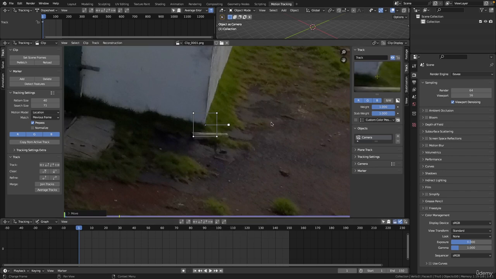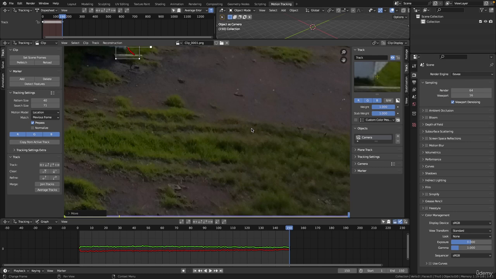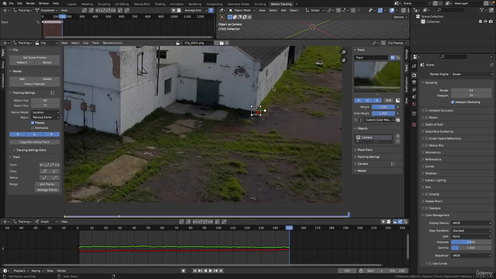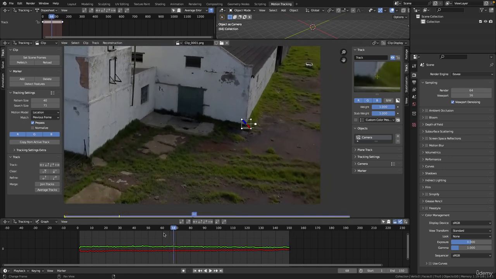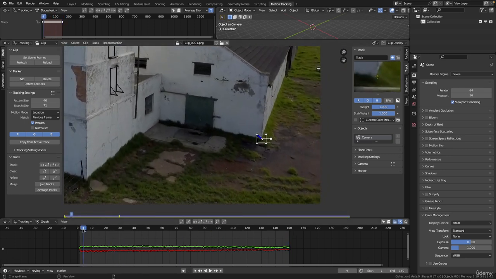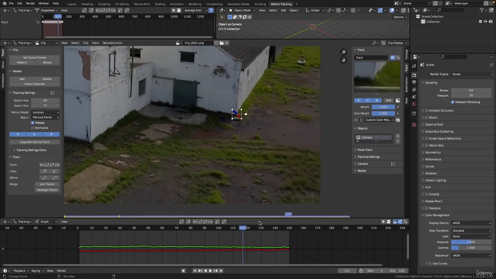but we're going to use the shortcut keys because it's just so much easier. Now the shortcut for track forward is Control and T for track. So press Control T on your keyboard and you're going to see it's going to jump out of view. If we zoom out, you can see that the tracker is still on that corner of the building, and if I scrub through here, you can see the tracker is sticking to that point.